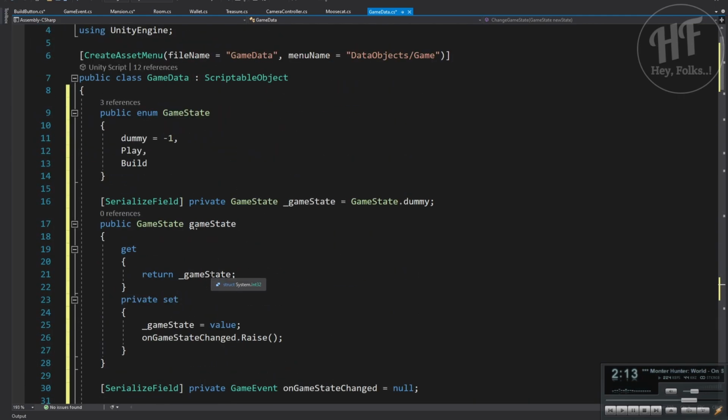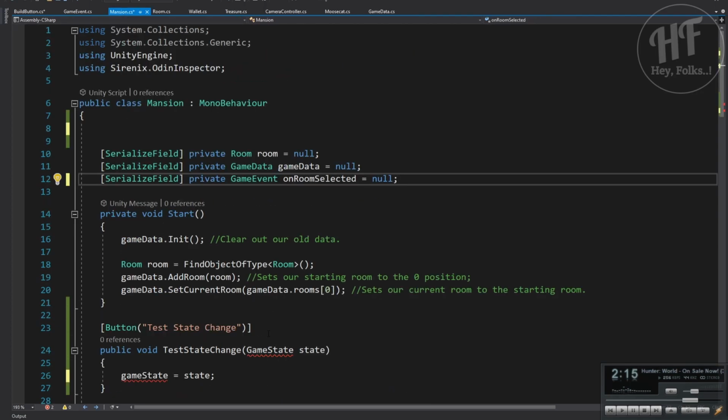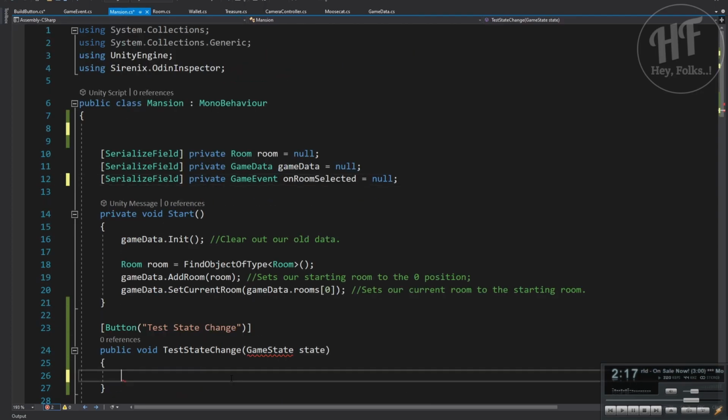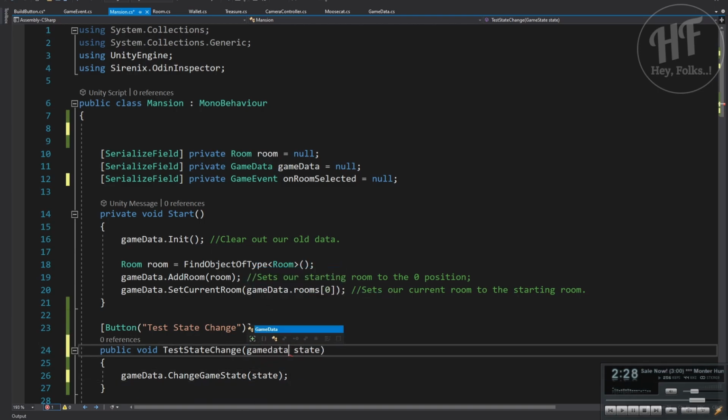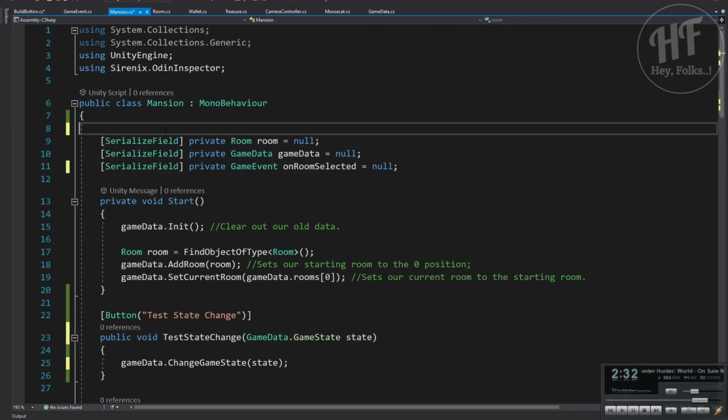But anyways, we need to now go over here and do game data dot state equal, or sorry, change game state is that. And this is actually game data dot game state. We can clean this up a little bit.